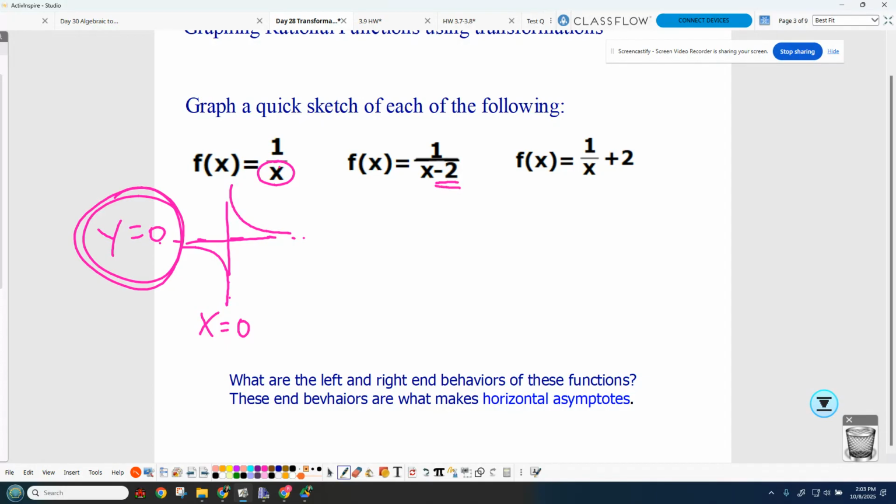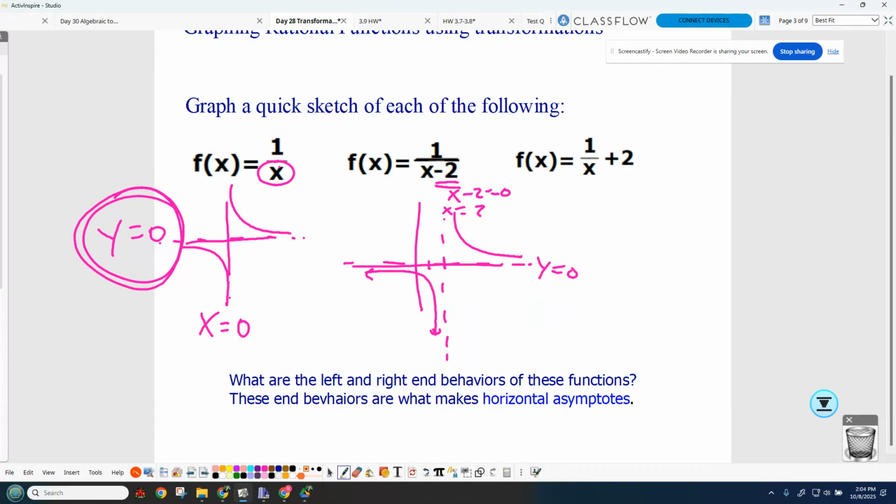Now, when we talked about this just on the last slide, what does that -2 do? Does it shift it left, right, up, or down? To the right, 2. Go team table 5. Yes. So the vertical asymptote is no longer at 0. Where is the vertical asymptote? Where this thing equals 0, which is at x = 2. So the asymptote goes there. Did the horizontal asymptote change? Or is it the same height? Same height of y = 0. It just moved 2 places to the right.